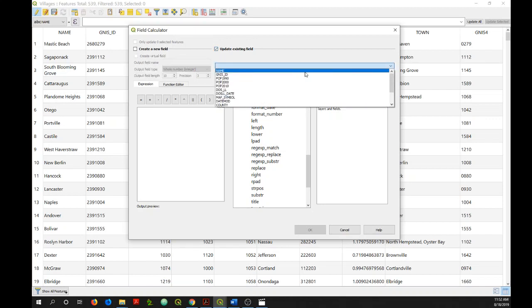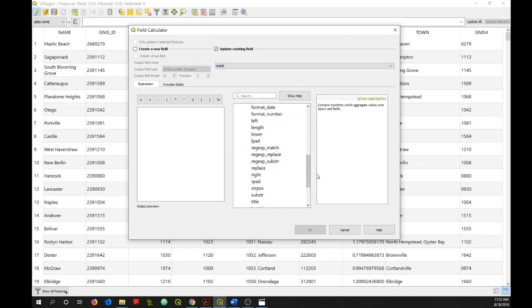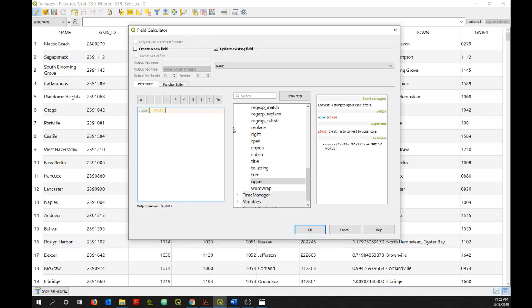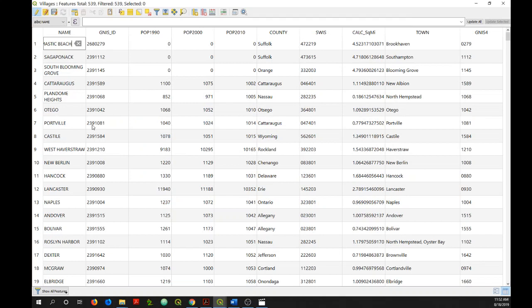And then select name. And then under string functions, I'll just double click on upper. And then I'm just going to type in my field name in double quotes, which is name. Add my closing parenthesis. And click OK. And there we've got our change here.